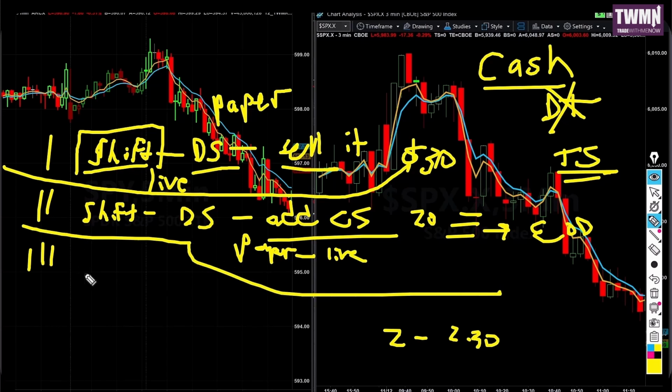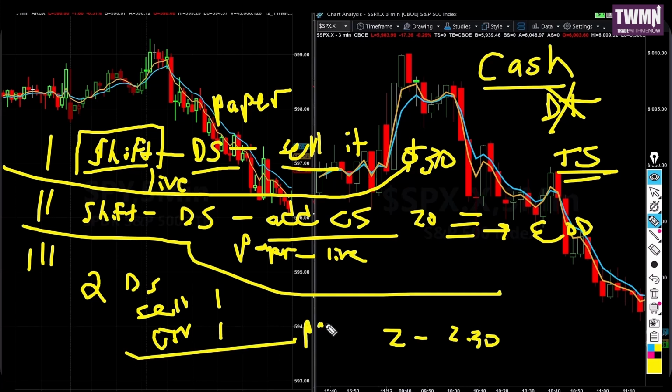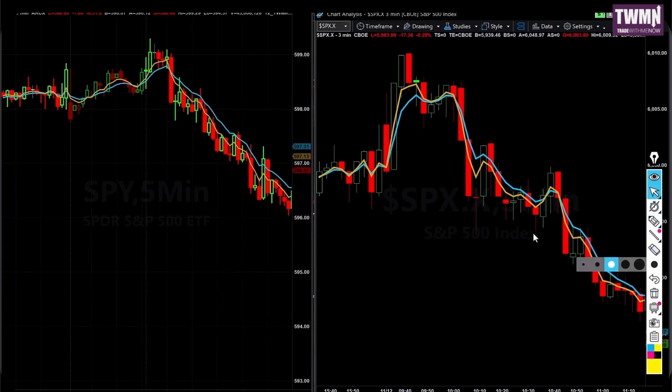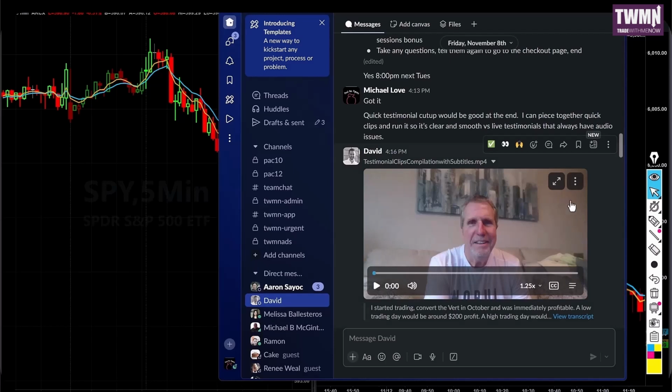Phase 3 is when you're going to put it all together, where you're going to buy 2 debit spreads and do what you just did in phase 1 and phase 2. You're going to sell one and convert one. And again, this will be done on paper until you have the confidence, and then you can go live. So it's paper, live, paper, live, paper, live through the 3 phases. And in the module of Convert the Vert, we have a whole perfect practice section. So let me just show you this real quick, and then I'm going to show you the actual indicators. Check out this for a moment.